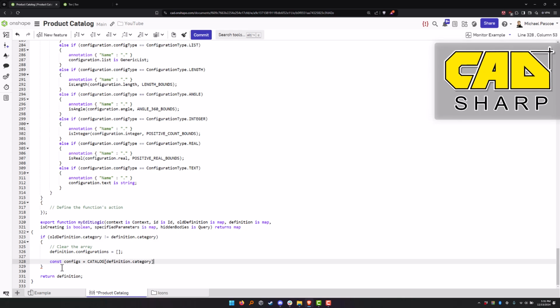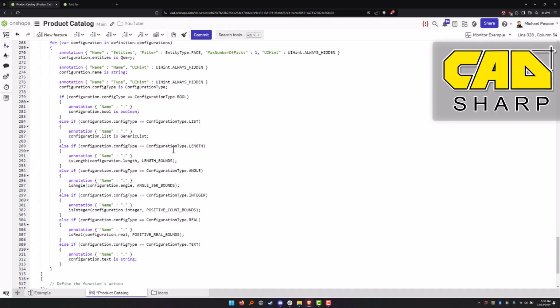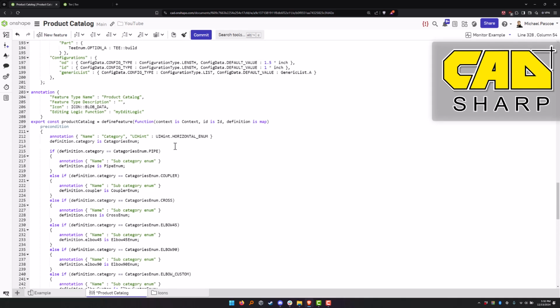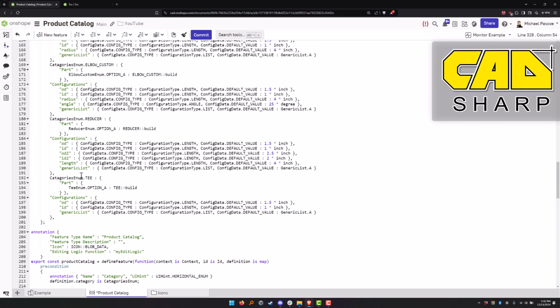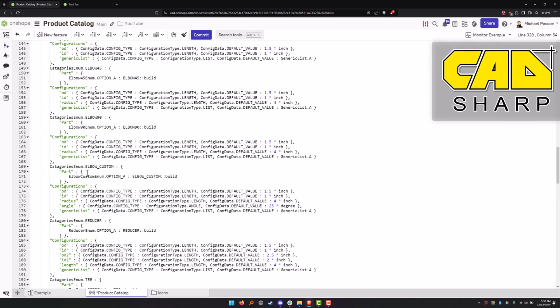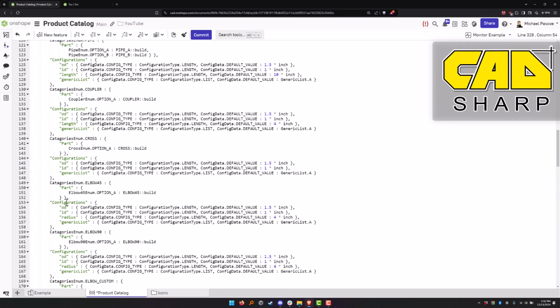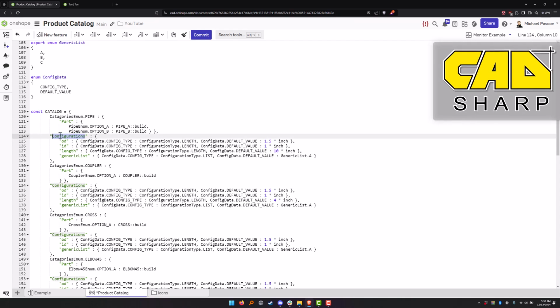So the user is going to select the category, and then they're going to select a subcategory. We'll only need the configurations for this category. The subcategories aren't going to have different configurations. We didn't create an enum for that, so let's do that.